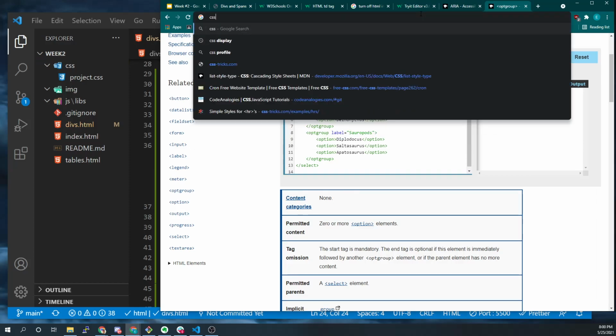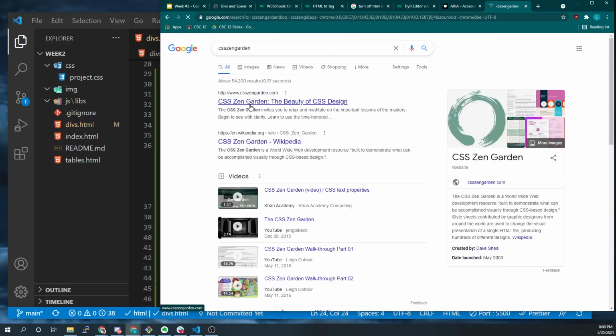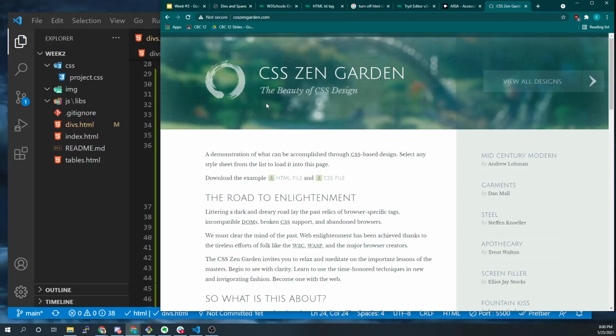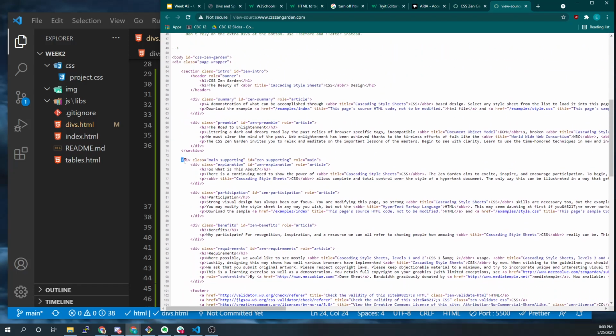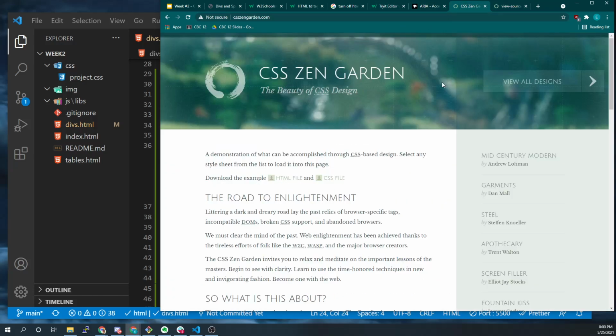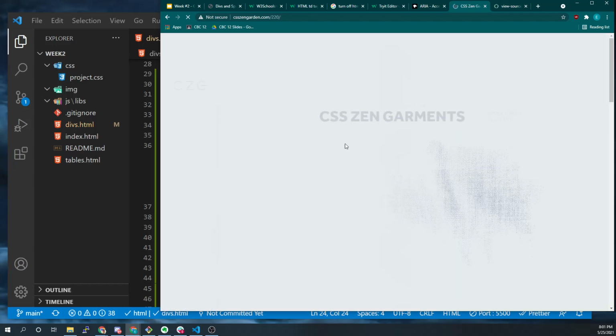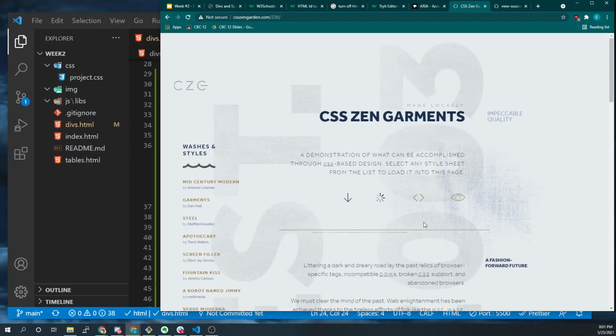One that jumps to mind, CSS Zen Garden, I think is a really good example. What this website has done, and they've been around since the dawn of the internet, like since 2004 or whatever, is they have a very simple HTML page behind the scenes with all these types of divs and classes. Then what they let people do is, this is the HTML of the page, and to show off what you can do with CSS, they let people upload CSS files and say, this design is called garments, and it's taking the exact same content that was in that HTML document and radically transformed it.